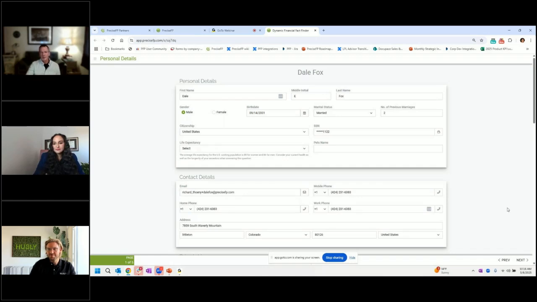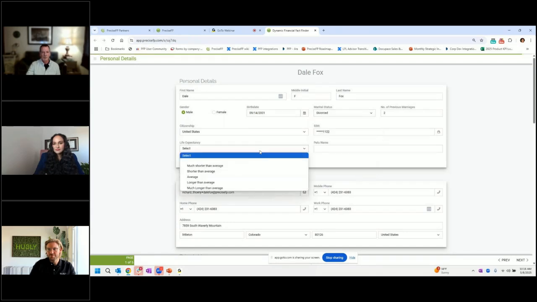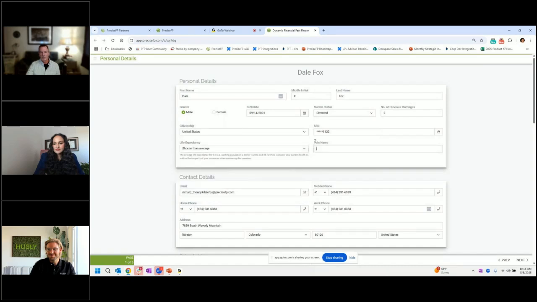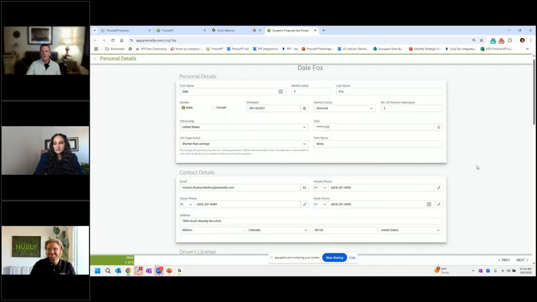So now as the investor, I'm going to go through and complete this. Maybe actually I don't know, middle initial, and actually maybe I'm divorced. I can select different options. Oh, here's the pet's name that we just added. So that was how easy it was to customize it. Misty the Wonder Dog. So I'm just going to go through.